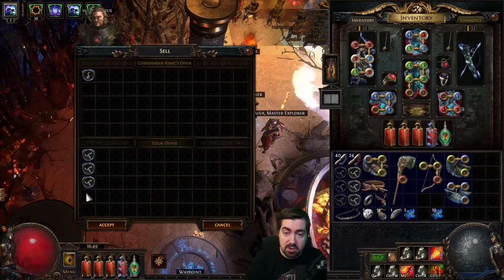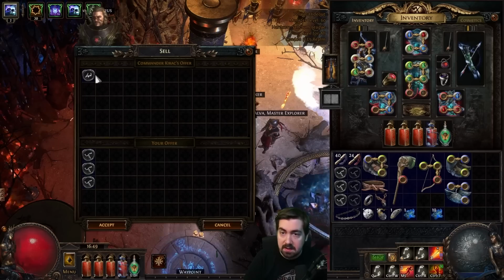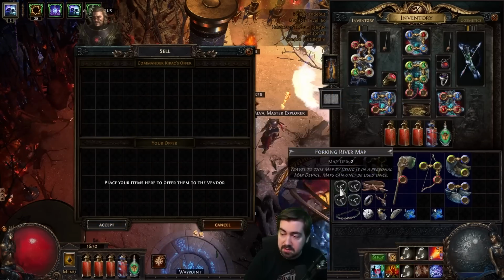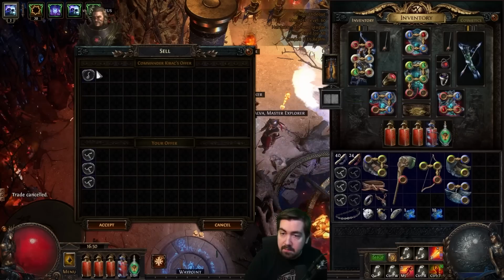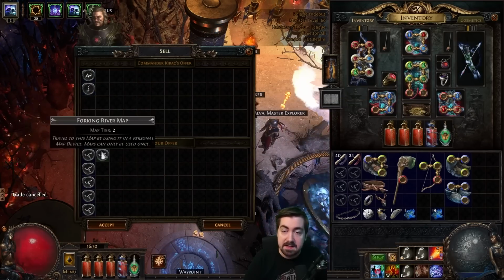You see that these 3 forking rivers, they sell for coves. These 3, they sell for Caldera. And it doesn't matter what direction I put these in. These 3 and these 3, no matter what I do with them, will always be the same. That's very important because they have their own item ID. So with those 3, the combinations we can get is Caldera and Coves.